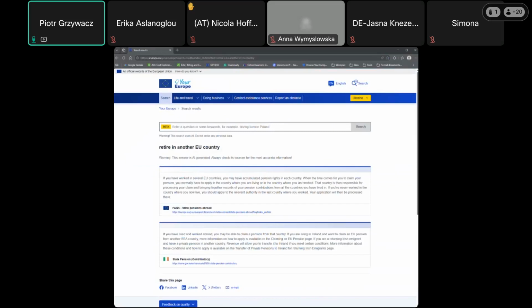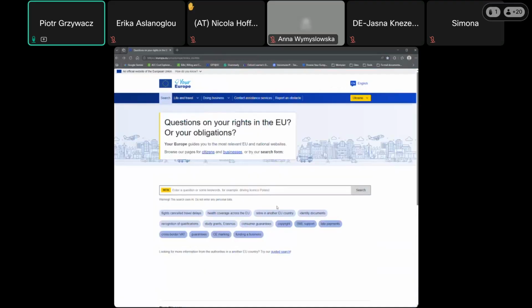We are collecting all the questions and answers and analyzing them now, to see how we can improve the tool and how to change it if there's a need, to give a more accurate response to the citizen, but also present the right information from the member state sites. The only thing is that the tool can be only as accurate as the information on the national pages and the Your Europe site, of course, are accurate and full.